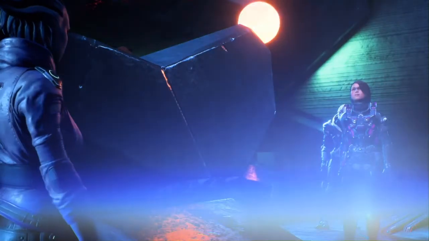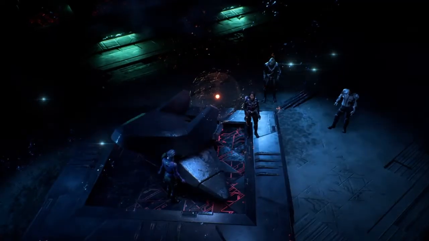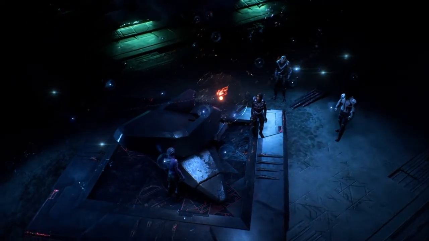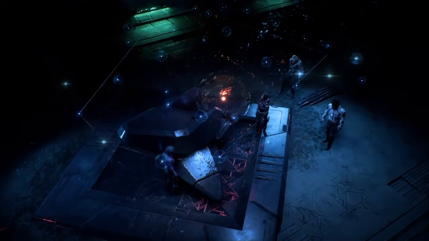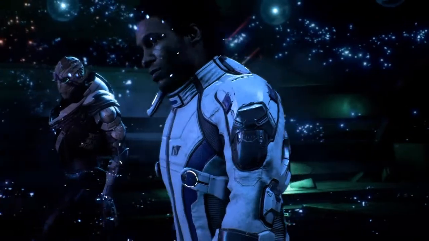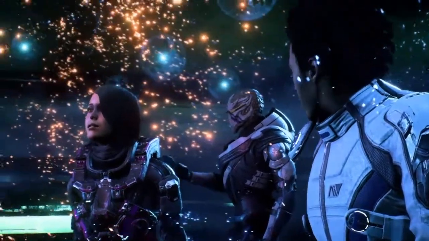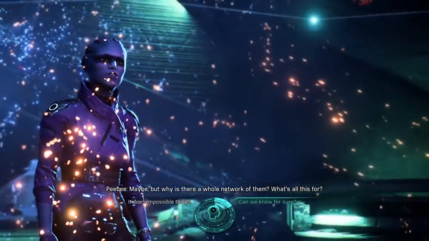Atmosphere processor is online. Recovering last console activity. Is that the Helios cluster? Yeah. There we are. That's Eos. Something happened. Because we restarted the system? If that light is us, then all these points could be vaults on other worlds. Dormant like this one. Maybe, but why is there a whole network of them? What's all this for?